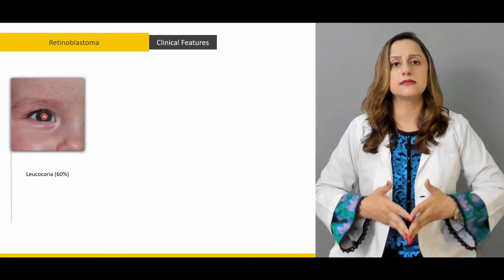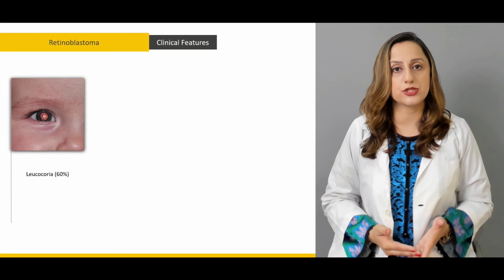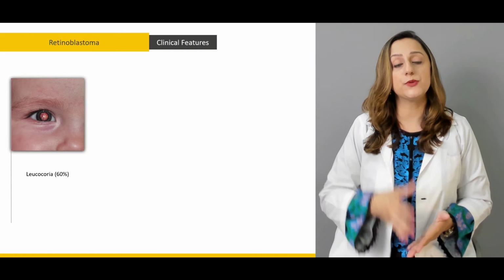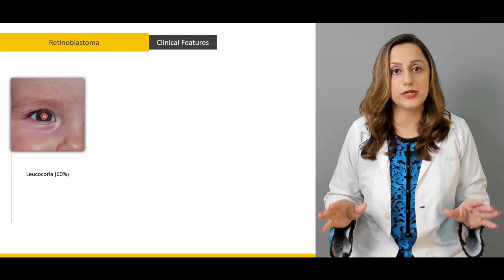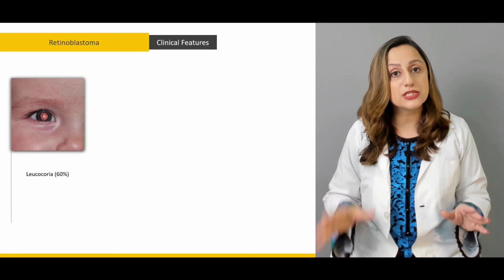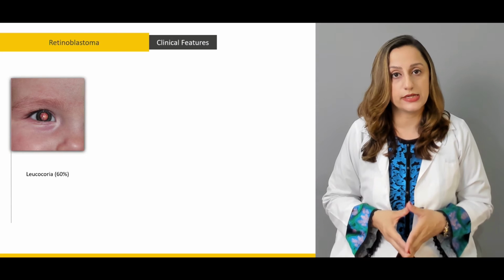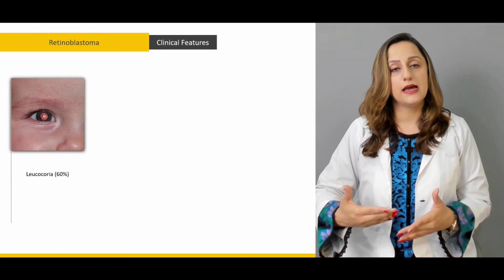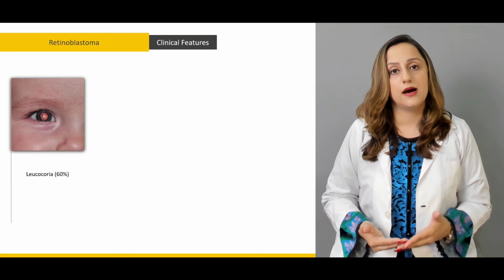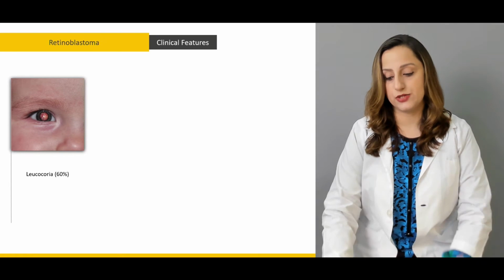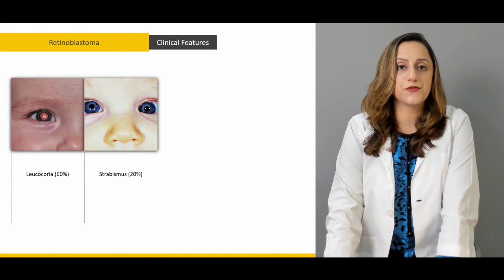And there is a range of differentials for leukocoria. It's not just retinoblastoma. If you have a patient with a white pupillary reflex, you're not just going to keep in mind that it's a patient of retinoblastoma and that's it. No, you have a list of diseases that can present as leukocoria in your clinics. So you'll perform the lab investigations for this patient, and then you're going to have the definitive diagnosis in your hands. And finally, the patients can also suffer from strabismus.